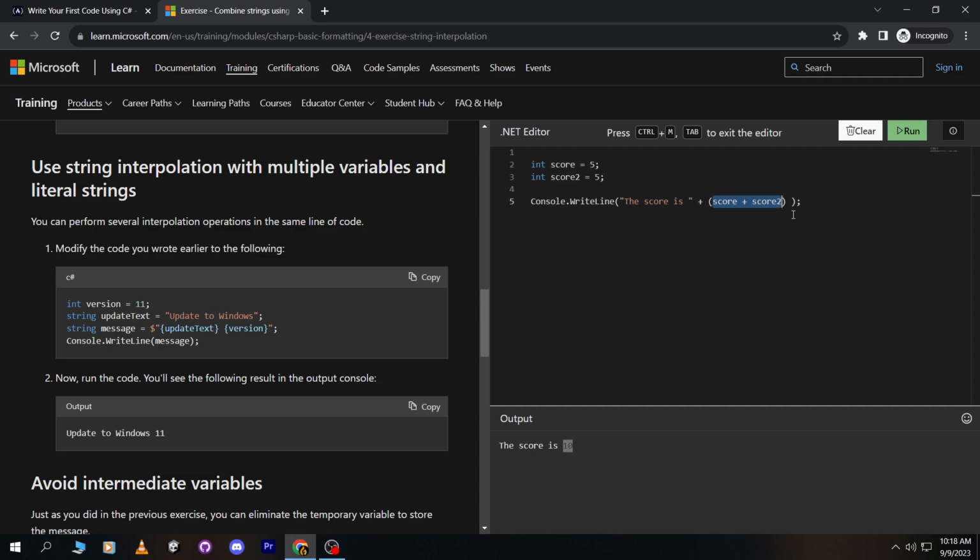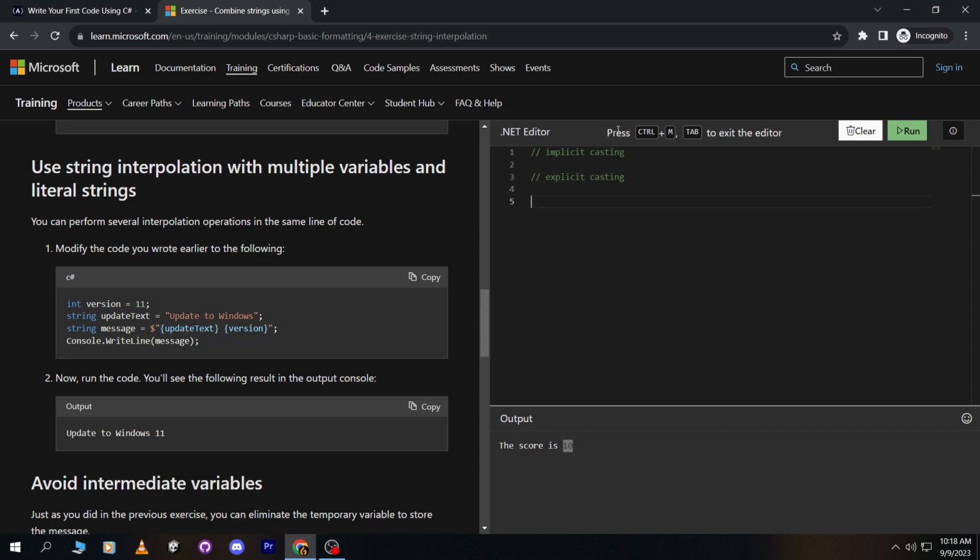And this process of converting one data type into another by C# is called implicit casting. Okay, this phenomenon is called implicit casting, because the C# compiler is automatically trying to determine the best type casting. You can also do explicit casting.